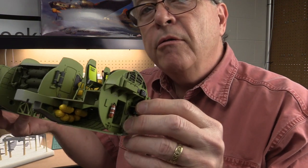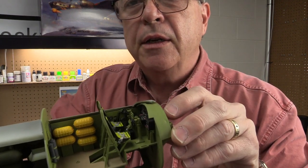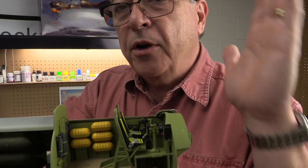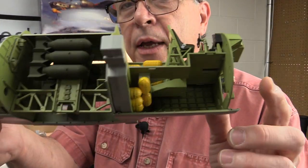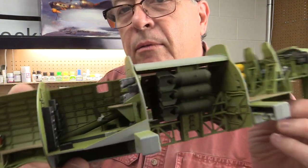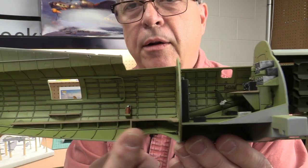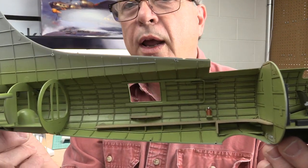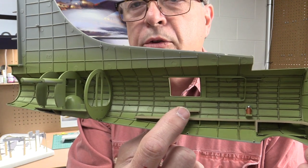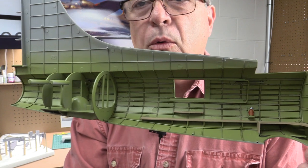So I've finished doing the detailing in the cockpit area of the B-17. I've done the engineer's section here where the upper turret gunner is, the bomb bay. You can see all the detail in the bomb bay, the radio compartment, radios. The ball turret will go in here. I'll do that later, it goes right here. But what I haven't done yet in this section is the waist gunners, their 50 caliber machine gun, and the ammunition boxes that go on the wall.